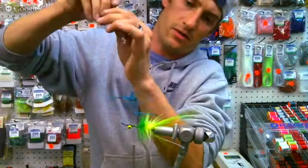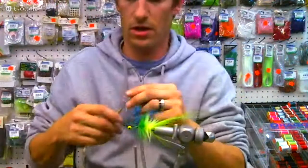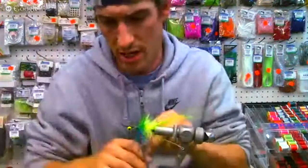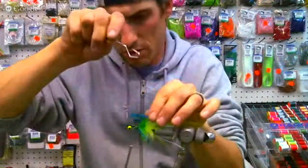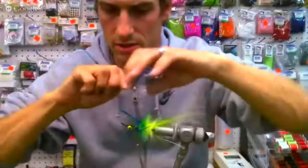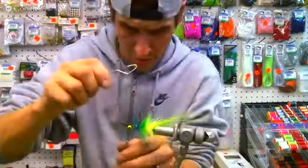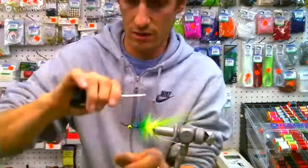All right. So, get it nice and tight now. And we're going to wrap this in. Once I get down to the fibers, I am going to pull them back so that they're going down the body. Basically, we're just making a collar with this stuff. Keep it nice. I'm sure those fibers go back. Now, it's going to look pretty messy, but that's all right, because we are going to get that all covered up. I'm going to tie off my dubbing loop so I can get rid of it.